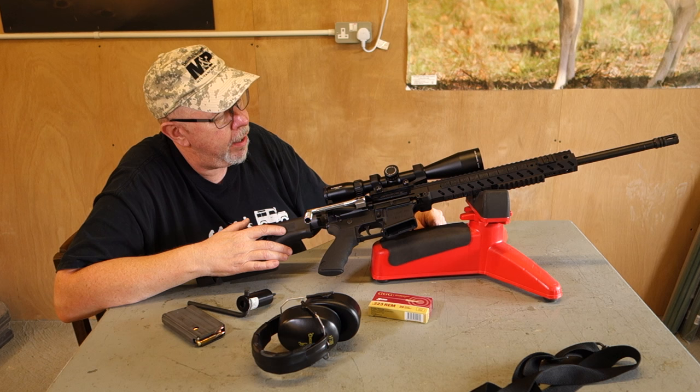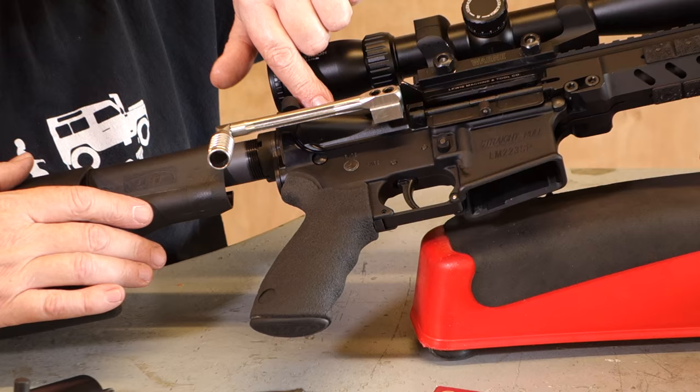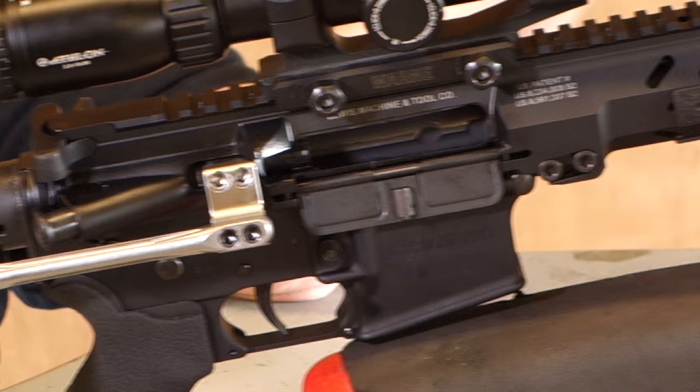It's a little bit different, the gun. It has a one-piece monolithic rail and receiver, which is very clever because there's no disruption at all between these two components, like on a standard AR-15. It also has a switch barrel. As we'll see in a bit, these two screws, one slacks off, one comes out, and the barrel just pulls forward and off the gun, which means there's the opportunity to get a barrel in 300 Blackout, for example, because it's the same head as the 223.